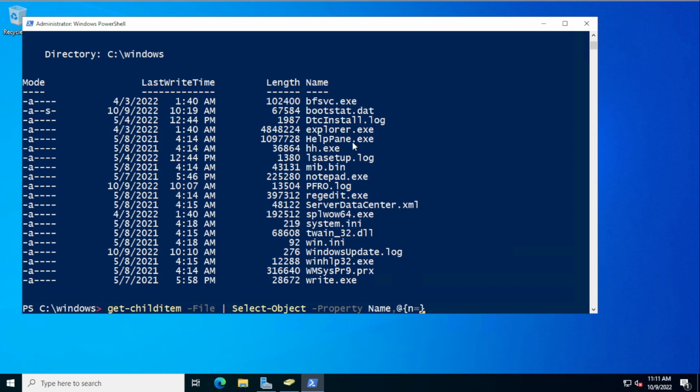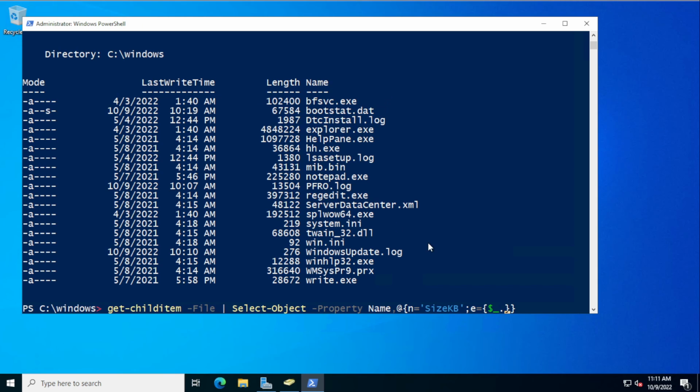The name is going to equal whatever I want to call the property, so maybe I'll say size KB. That's the new property I'm making. That'll be its name, and then the expression. Out of the box, I'll take the object that's in the pipeline, which would represent each of these individual file objects, so that would be dollar underscore.